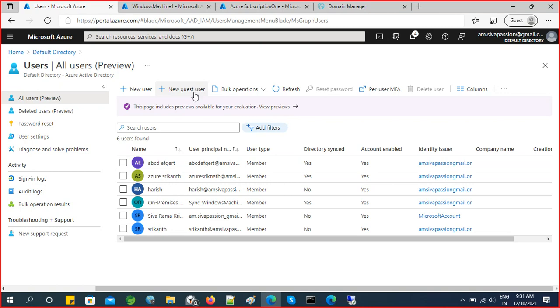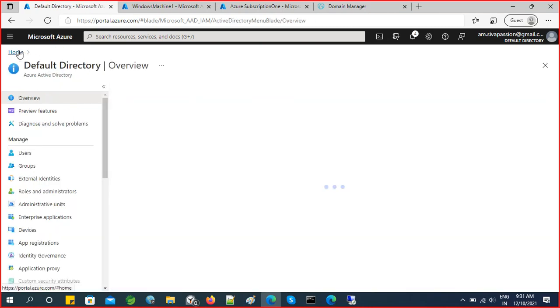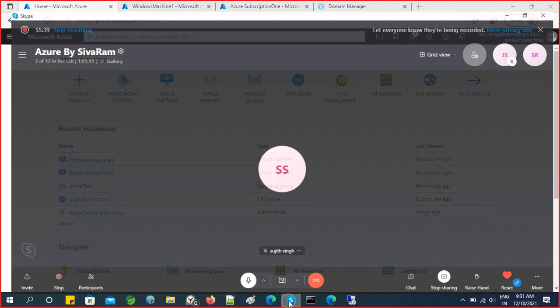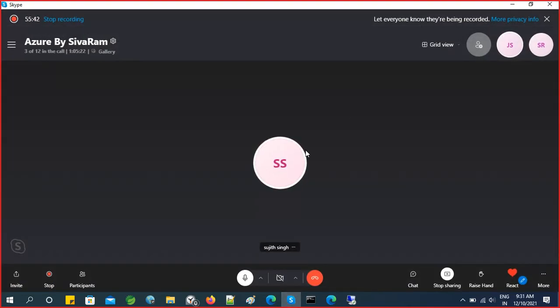Okay, so any doubts, any of you? This is nothing but the Azure Active Directory and Windows Active Directory concept. Any doubts? Every time we create a user, we have to run that Azure AD Connect, right? Yes, yes. Does the organization follow the same? Yeah, they will follow the same.